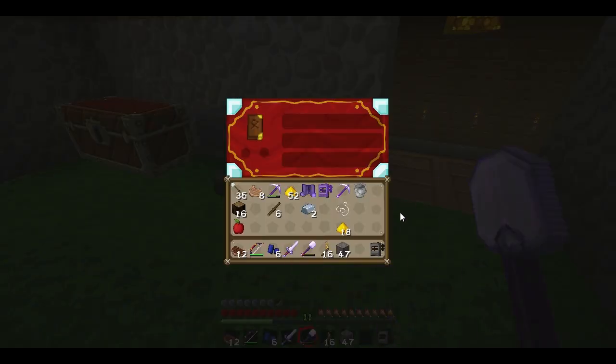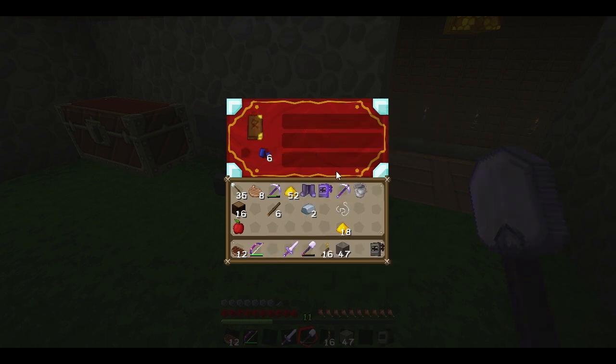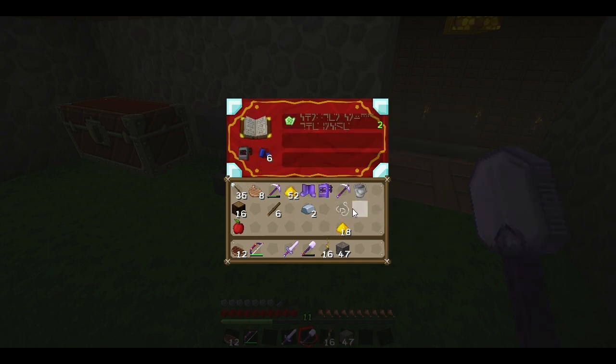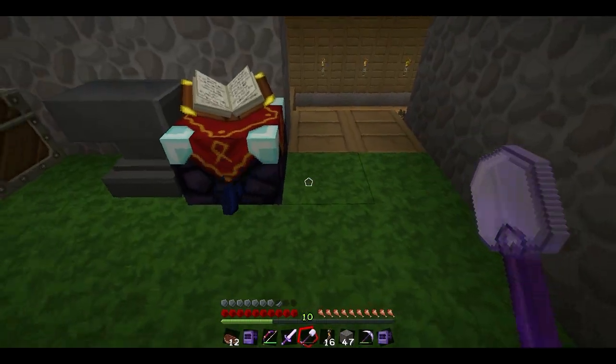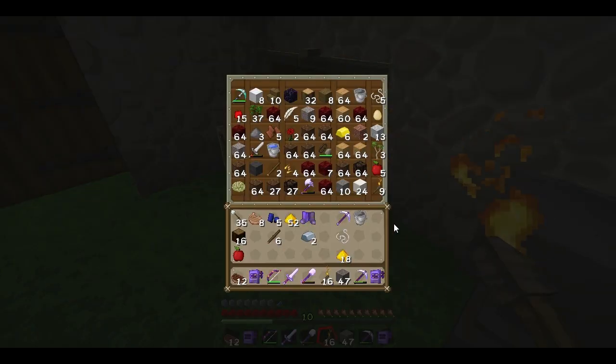Okay, before we do that, we're getting some more lapis as well. No, we don't want blast protection. We want normal protection. Okay, if I enchant something else. What can I enchant? I need to enchant something random so then it can give me a different enchant for that. What if I put that in? That's not going to work. I need to enchant like a little sword or something. But I don't want to waste my lapis because I've only got a bit left. What can I enchant?